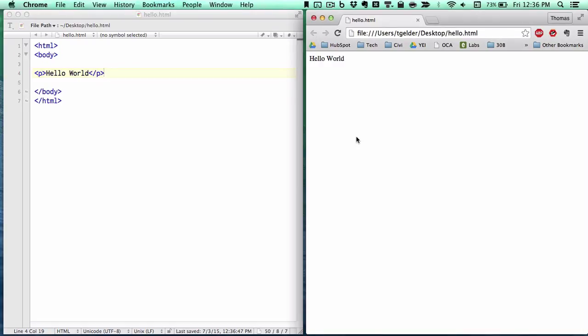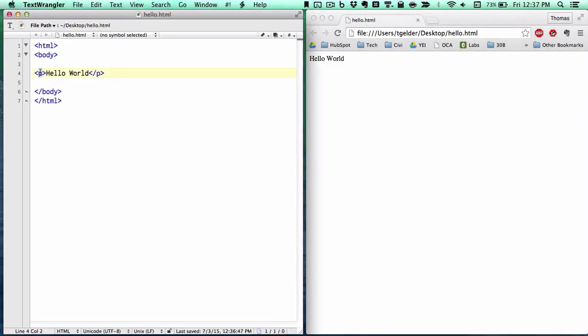So there, we have now a web page. Pretty sweet, huh? Note that what we've got here is just a bunch of text. Ten minutes ago, you might not have been able to understand what was going on here in the HTML document, but we've got HTML, we've got these recognizable elements.